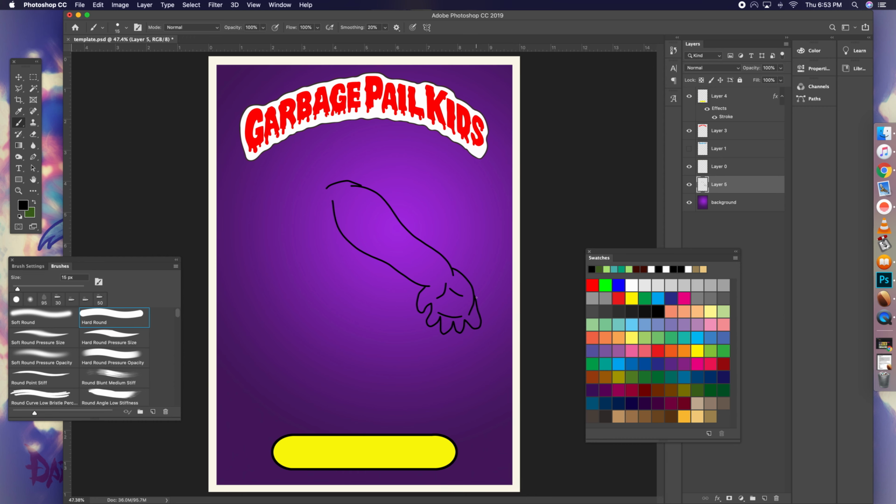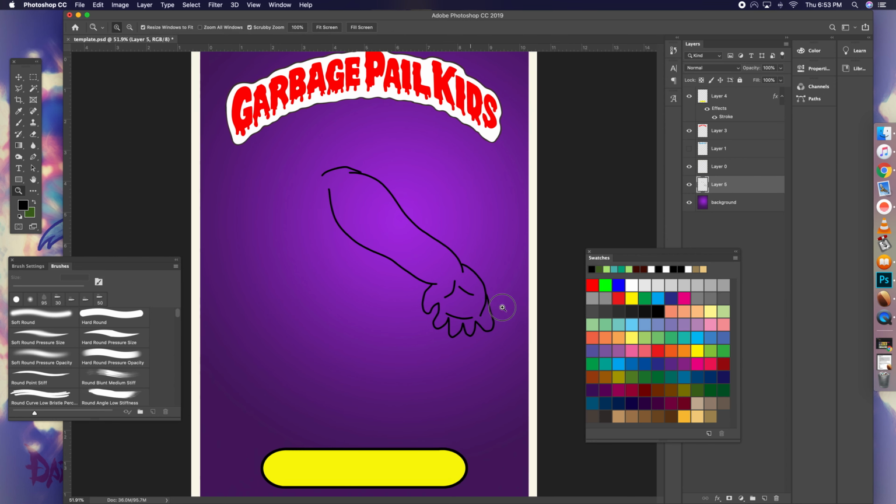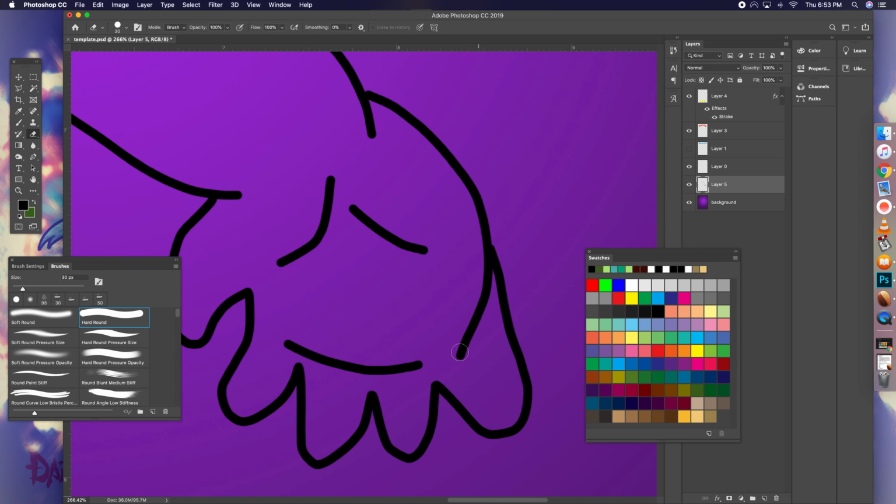And that's a little bit of a mistake. And that's okay. Mistakes are fine. We can always get rid of them. We're going to use our eraser tool to come back in and erase. Make sure we get it as clean as we can. This will be a little bit easier with your tablet. And then now I'm going to come back and try and fill that in so it looks pretty clean there.